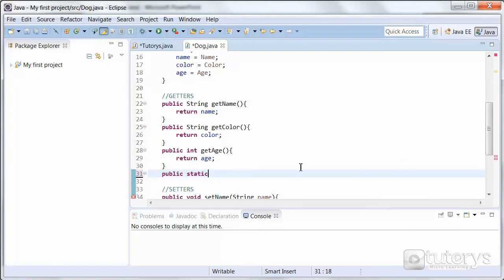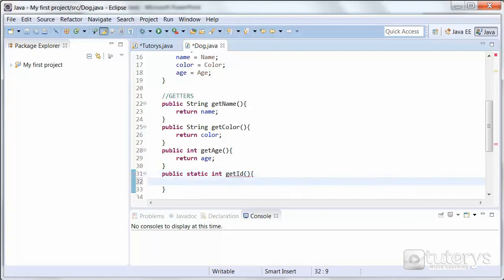Because we want to access a class variable which is static, we must use a static accessor. So public static int getID, like so. Then obviously we want to return the variable ID. Okay, so that's our getter.